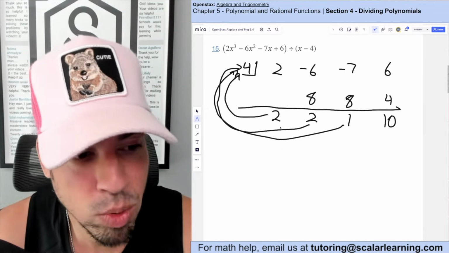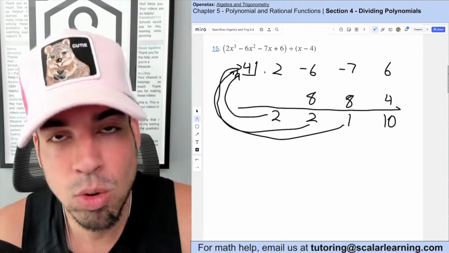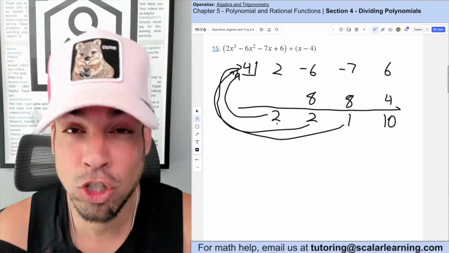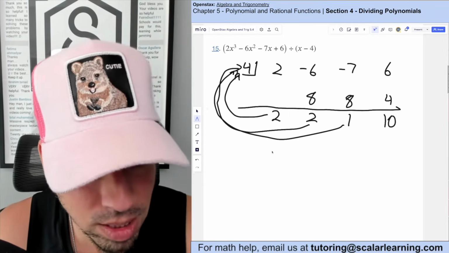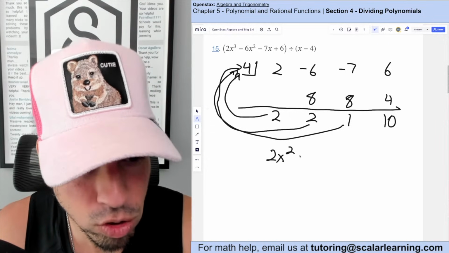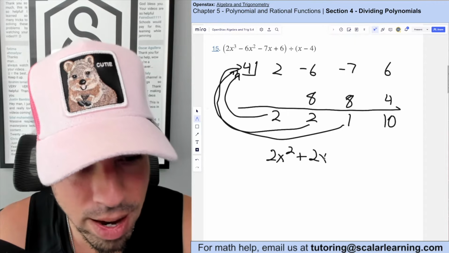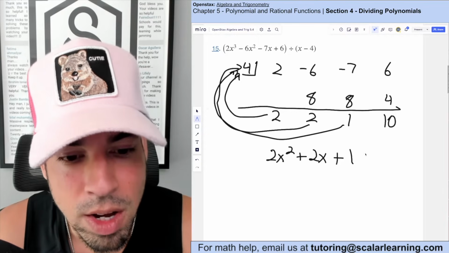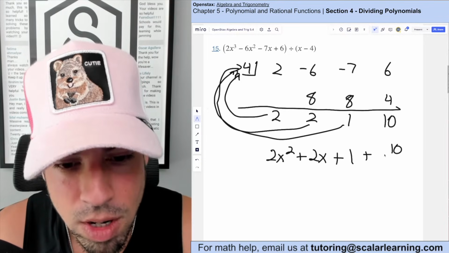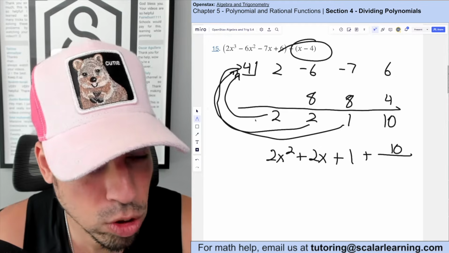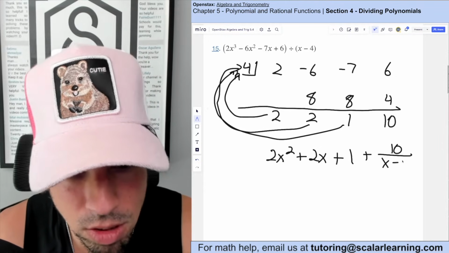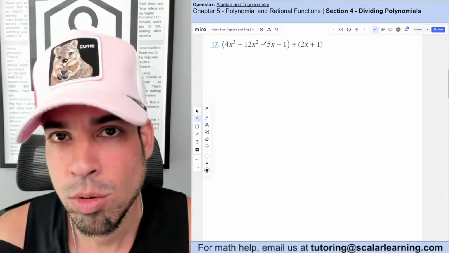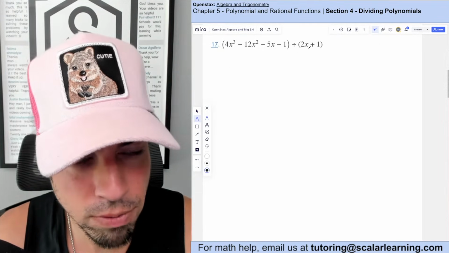And that's how we do it. It's pretty quick. And now we get our final polynomial. So the cool thing is, since this started as a cubic polynomial, this first number is actually going to be one level down, 1 degree down, meaning x squared. So our final answer is 2x squared. Then this corresponds with a single x. This corresponds with our constant. You see how it's kind of like a countdown, 2, 1, 0. And then we take that final remainder and we throw it over the divisor, which was that binomial x minus 4. That is how we get our final answer. Boom, done.